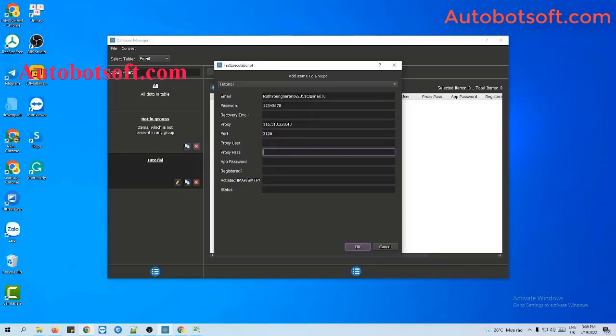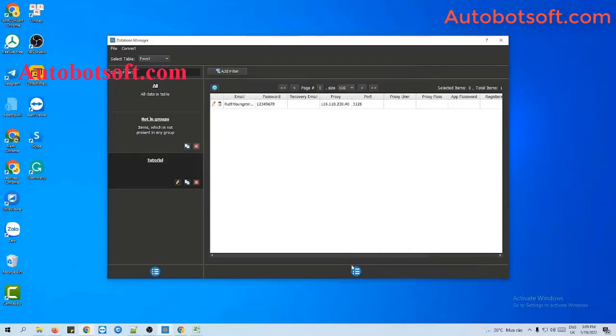You can leave browser user and password blank if you don't have them. Next, the recs field will be filled automatically by the software when you run activate IMAP or check accounts successfully. Click OK. You will see all the data has been imported, and similarly, you can click on add item to add thousands of accounts here.